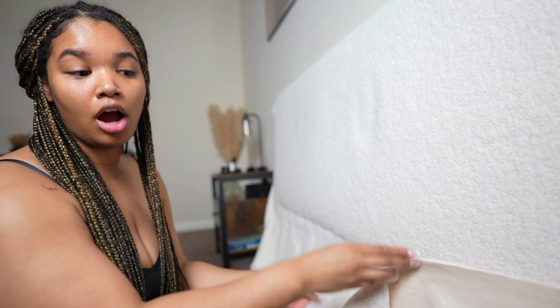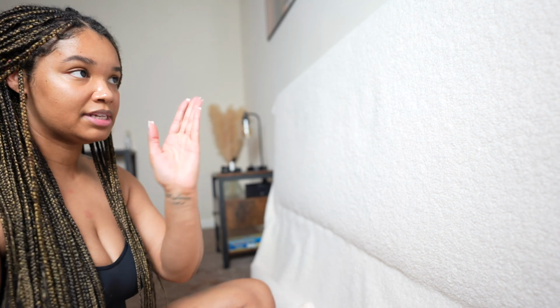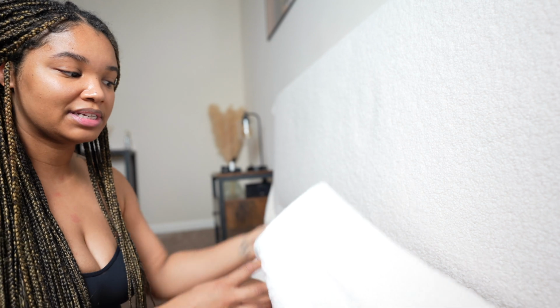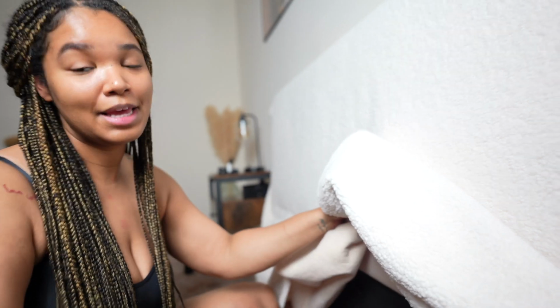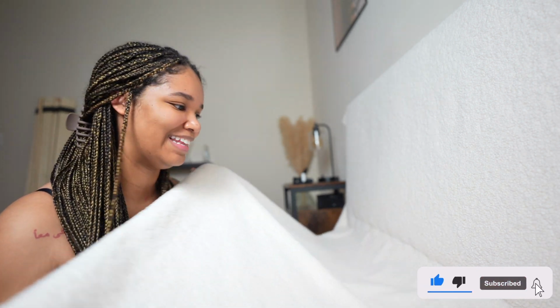I'm going to be stapling along both lines of the ends that I just showed you on both sides. So I'm going to staple all the way down, and then I'm going to cut all of the fabric that is in between this, pretty much like cut a line. I am going to do it on the end because I think I might use this fabric again for pillows or something like that, because I could totally make a boucle pillow cover or something. I just feel like the possibilities are endless now that I've started.